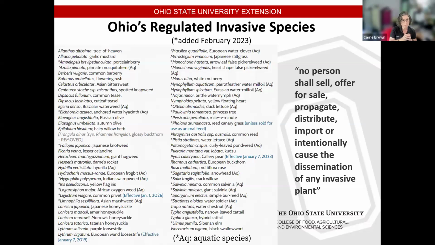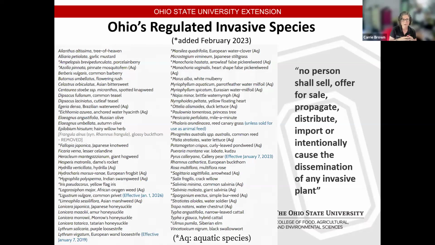The Director of Agriculture has sole and exclusive authority to regulate invasive plant species in the state, including the identification of invasive plant species and establishment of prohibited activities regarding them. And this is straight from the Revised Code.